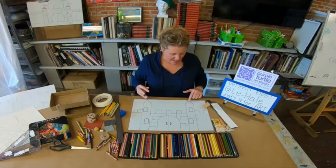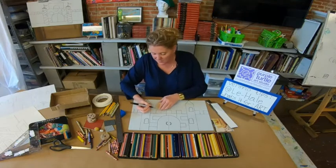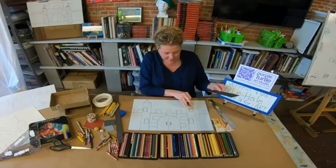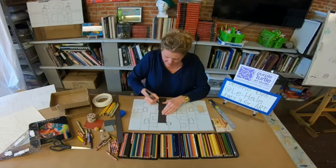I think we need some flags. I don't have room for them to come off of these towers, so I'm gonna put one right here. I'm gonna use a straight edge. You can use any kind of straight edge, like I said before. I'm gonna use this straight edge, and I'm gonna have a couple flags.